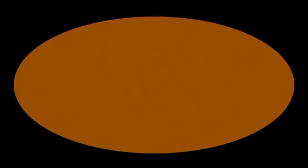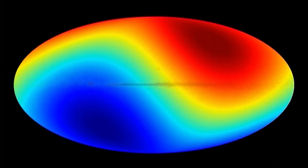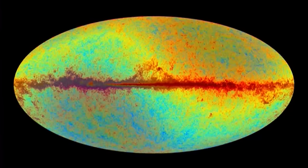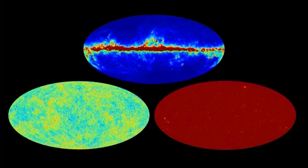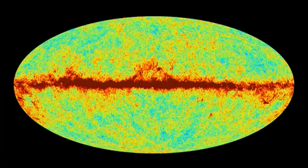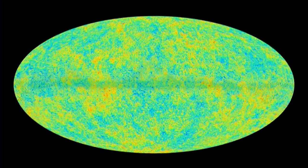The cosmic microwave background is the oldest light in the universe. It's our view of the Big Bang about a couple of hundred thousand years after the Big Bang, when the universe became transparent for the first time. So we're looking at photons that were the glow of the microwave background of the universe at that time, which had been free streaming towards us ever since the universe became transparent.